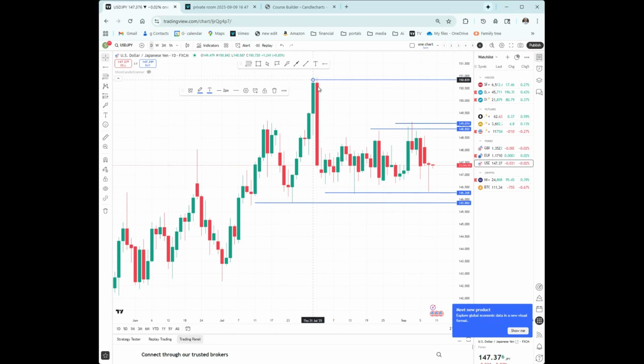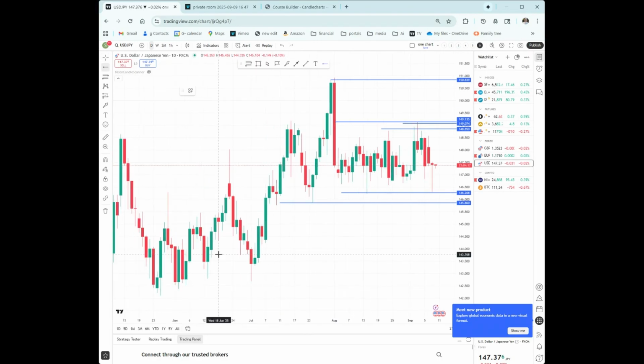One of the little nuances, and I don't place much emphasis on it, but it's something to look out for. When you have a really long red real body, sometimes the middle of the red real body, it's kind of like a 50% correction. Sometimes the middle of the red real body becomes a resistance area. It's not highly reliable, but it's interesting that it worked this time. And that's true with a green real body also. If you have a really, really long green body, sometimes 50% within that green real body can become support. Anyway, resistance, R1, R2, support, potential support, and then we have the whole zone over here as next support.